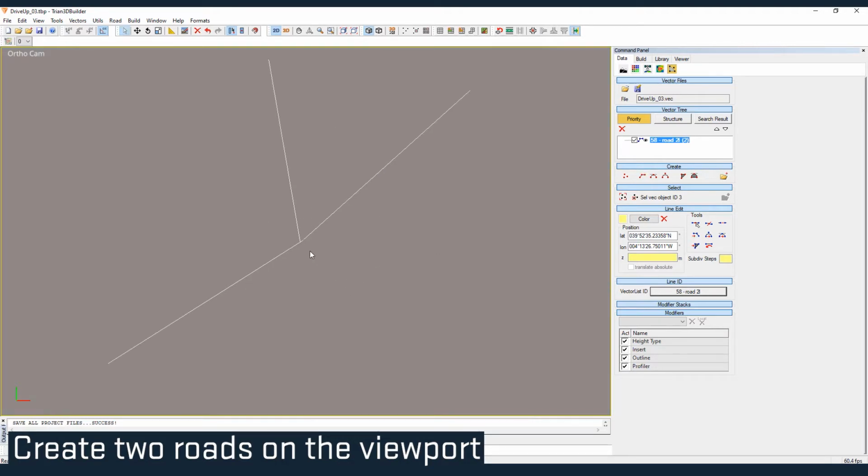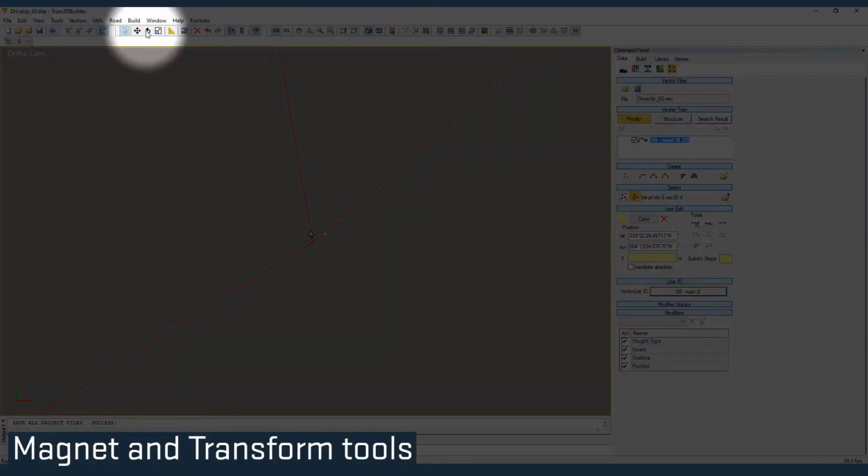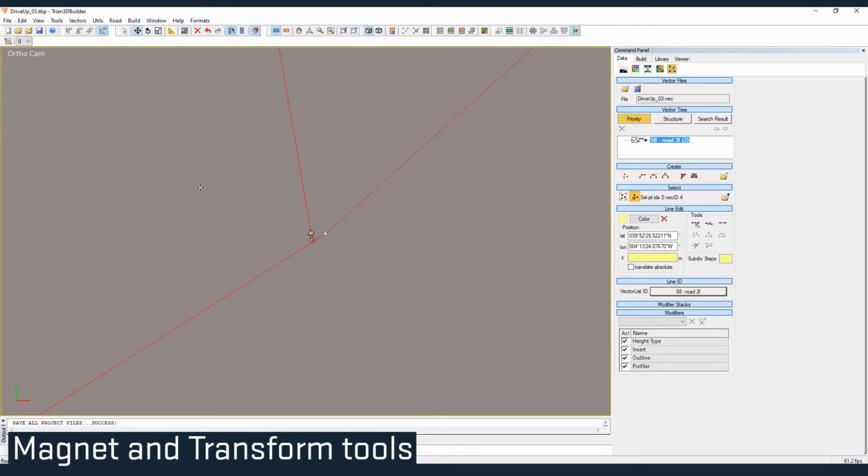Okay, we are going to make a crossing with that. For that we need those two roads to completely cross, like they are really crossing. We will just make those points overlap with each other. Use the magnet tool and the transform tool. Click and drag anywhere on the canvas. It will snap the point there where you have the mouse.